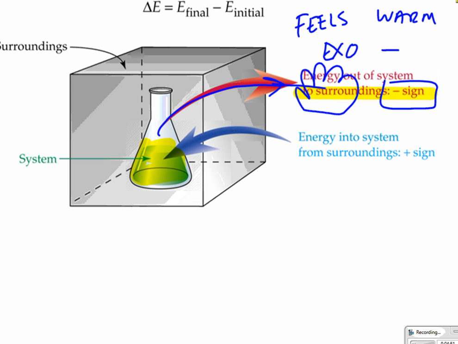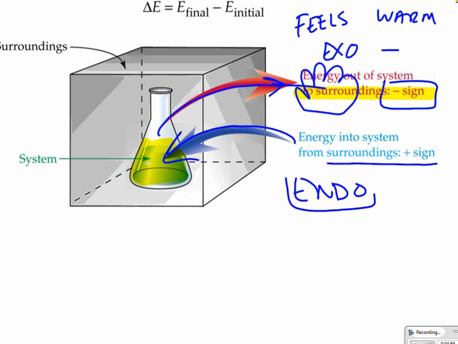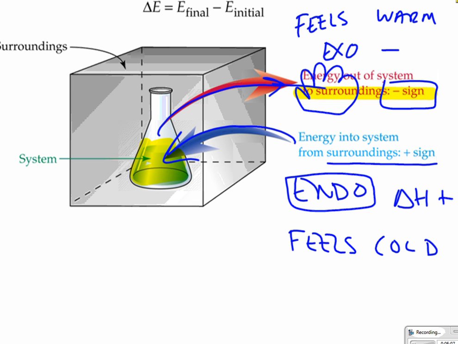The other side of it is an endothermic reaction. Endo means heat is going in. Endothermic is associated with a delta H sign of positive, and since energy is flowing in, it's going to feel cold to us. A lot of times on the multiple choice, they will ask you, and I could ask you this tomorrow: exothermic, the sign is negative, it feels warm if you're holding a beaker. Endothermic, delta H is positive, and it feels cold. So that's the key thing.